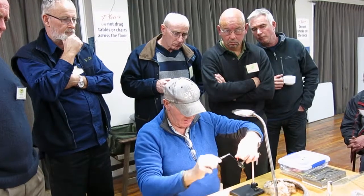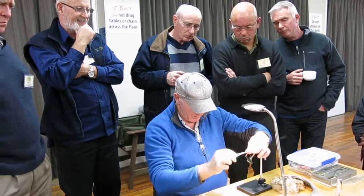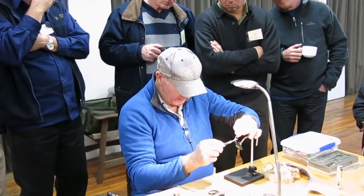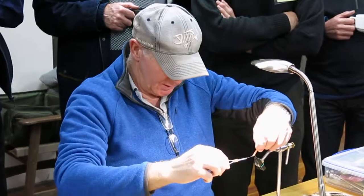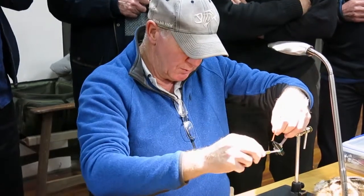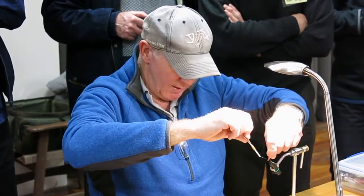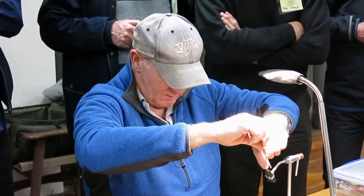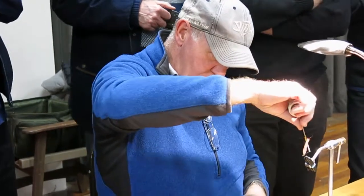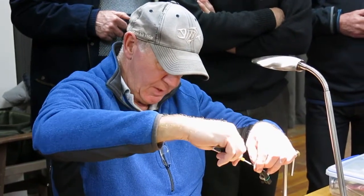This is Parachute Adams by Tony Jakes. That's in about the right place now — it needs to sit back just a little bit better. Then what we're going to do is form a post. The way you form a post is to steadily wrap it round and round. Just keep going nice and steady, and you're going to build it up for probably about 2mm of thread. You're coming slowly up the post now to form the actual post with the thread.